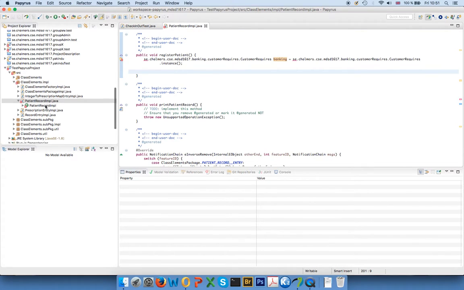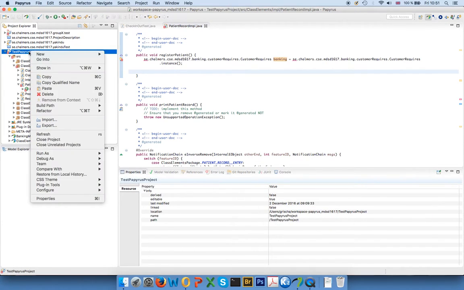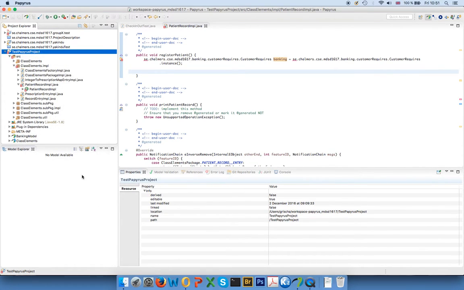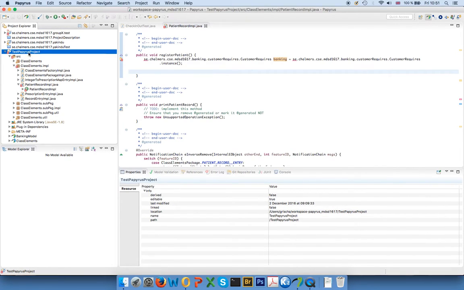And what I show now is general for Eclipse, but specific for the banking component. And there are different ways to do this. What you could do is you could go to the properties, to the build path, and just import the library as external jar files. That works. The only problem with that is it won't work on the build server because then it has a dependency to the file system, basically. So we won't do this here.